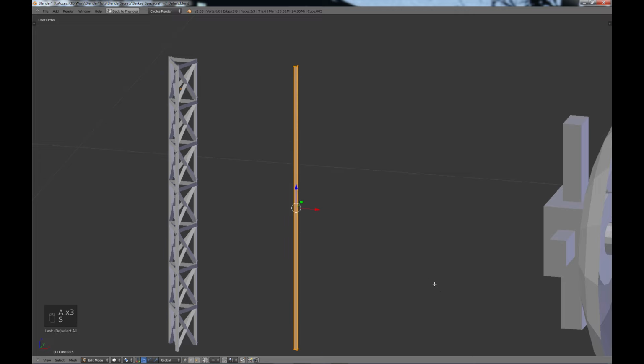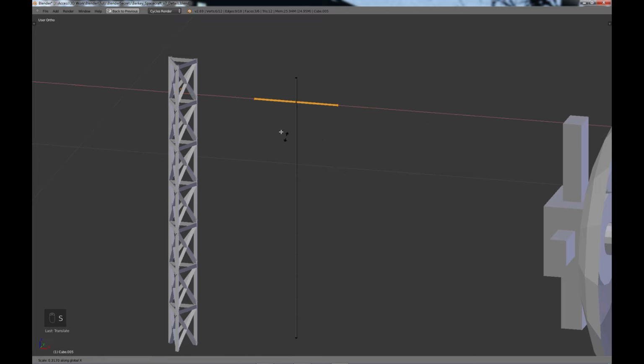Select all of that, scale it down, SZ to scale along the Z, Shift D to duplicate, RY 90, move this up, scale along the X, Shift D to duplicate, duplicate another.